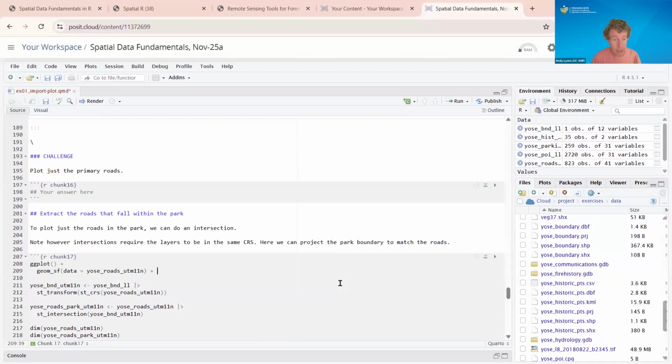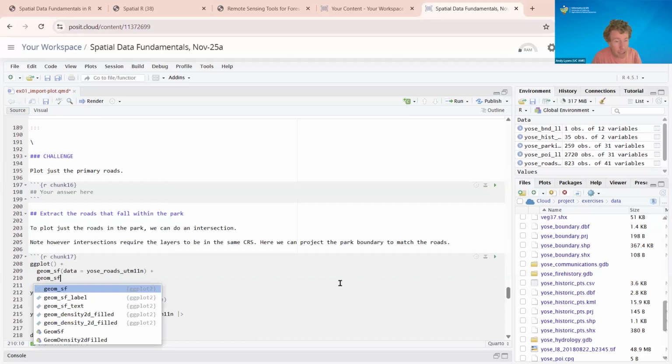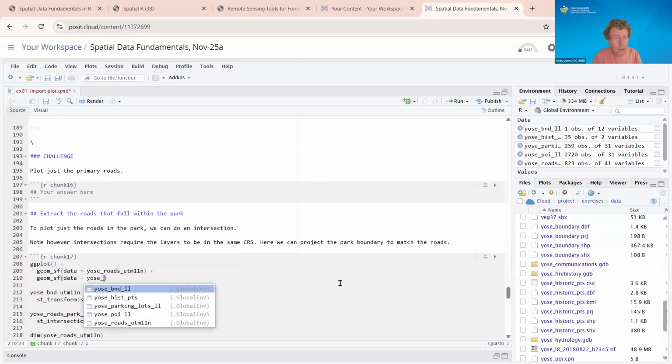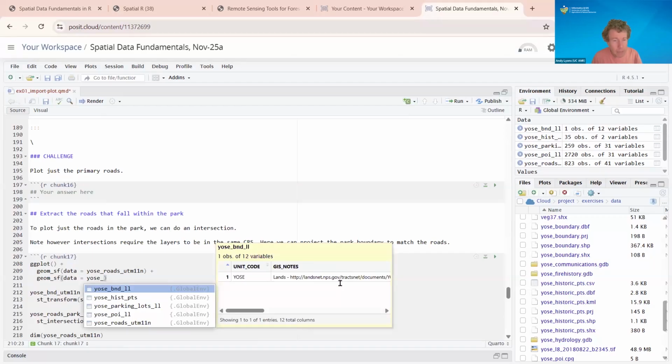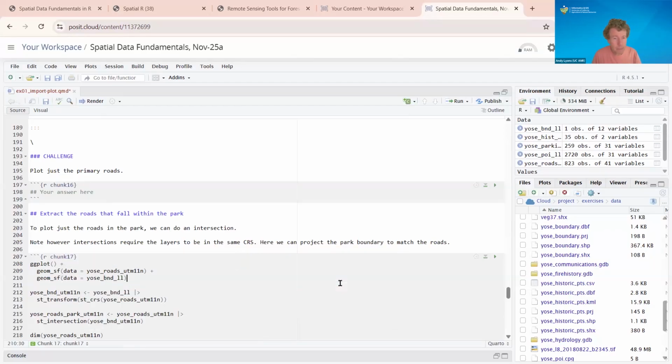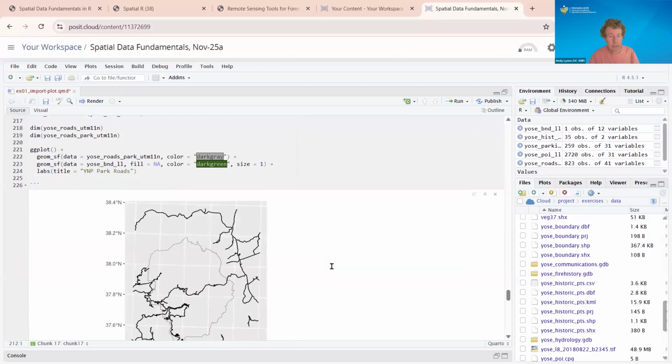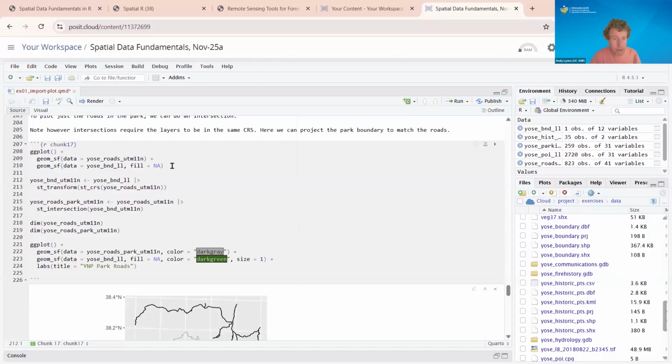All right, so we can do that, and then I'm just gonna say geom, and I'll put this in the chat window also: UCB and D LL. Oh, I need to make this, I'm putting it on top, so I need to say fill equals NA. Let me make it green also, so it stands out a little bit more.